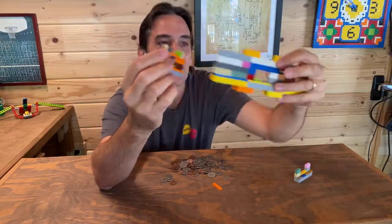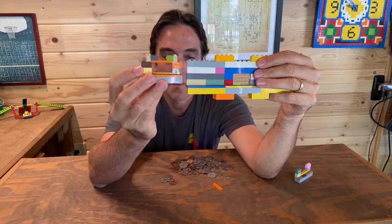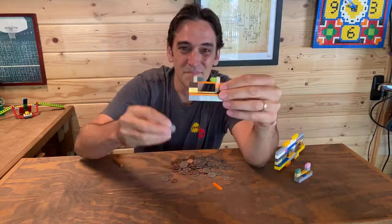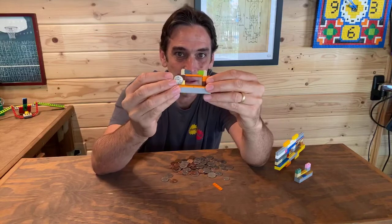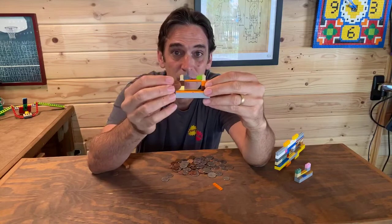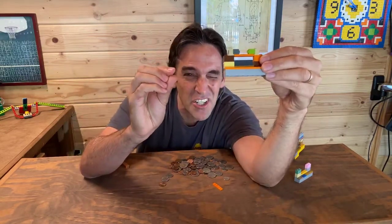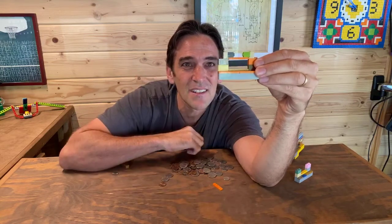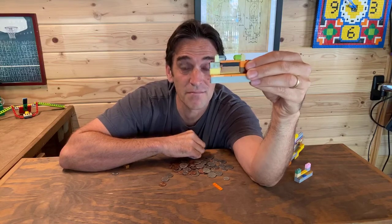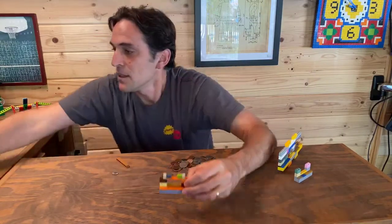Then the trick is a tile: I take a one-by-four tile and stick it upside down on there. That creates a little lip which is below the brick — it's smaller than the first window, coming down just a little bit but not by a full plate. Let's see if it works: the dime falls through — yes! The penny rolls by. This gives us that fraction of a millimeter to get the correct spacing.